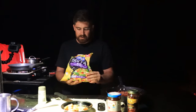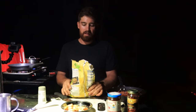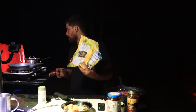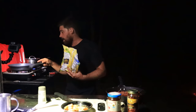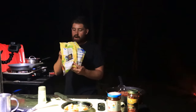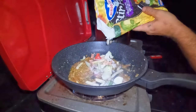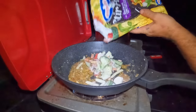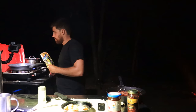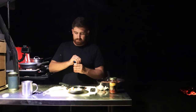Yeah, so again, frozen veggies for us. Being full-time gypsies, it's a lot easier just to have veggies in the freezer rather than fresh stuff, but ideally you would use a few freshies. So being that these are frozen, I'm going to chuck this in now. This is pretty well done. Obviously it's going to sweat a bit of moisture, so that'll just finish it all off, and that'll be nearly cooked by the time I put everything else in. Alright, so those veggies are softened, nearly defrosted, whatever you want to call it.